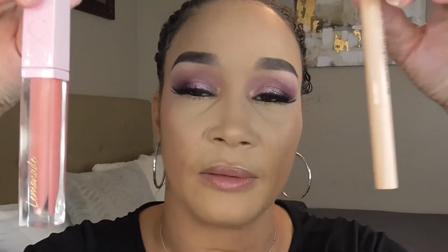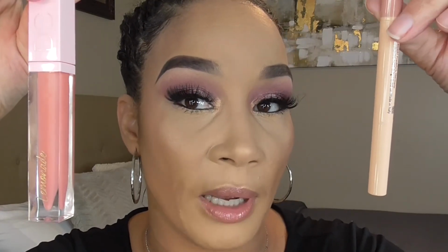Well, my lips. Where are my lip products? I use my Zoeva if I can find it. I need to clean this vanity off. My Zoeva lip liner. I can't. Here it is. Monday mornings. Okay, my Zoeva lip liner in the shade Phoebe. It's a nice neutral shade. And I topped my lips today with my Dominique Cosmetics lip gloss in Lemonade. So these are the two items I use for my lips.